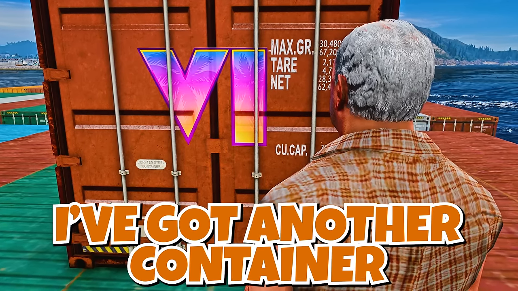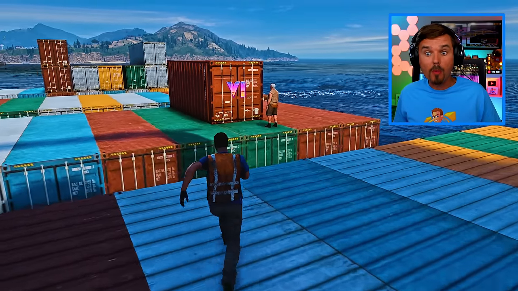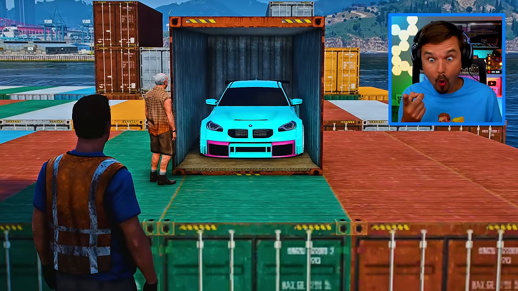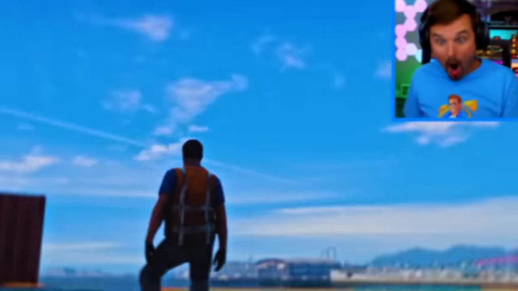Hey, I've got another container with a GTA 6 logo on it over here. Whoa, two of them? Well, come on, Bob. Open it up and let's see what's inside. Oh, cool. All right, all we gotta do now is just figure out how to get both of these cars back on land.